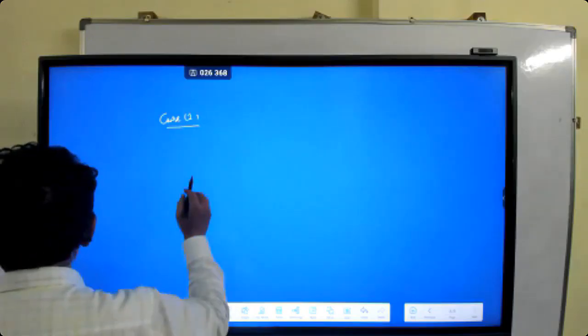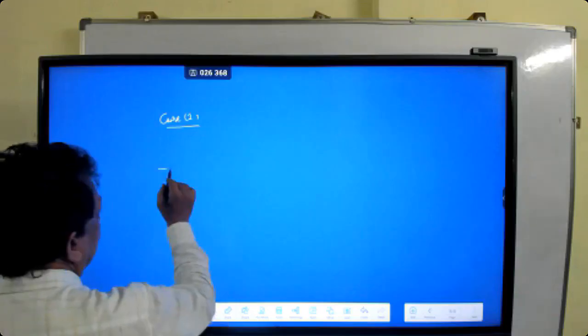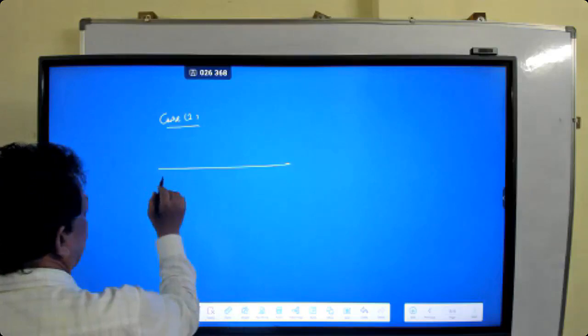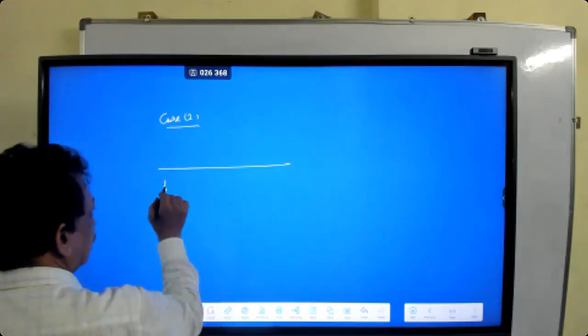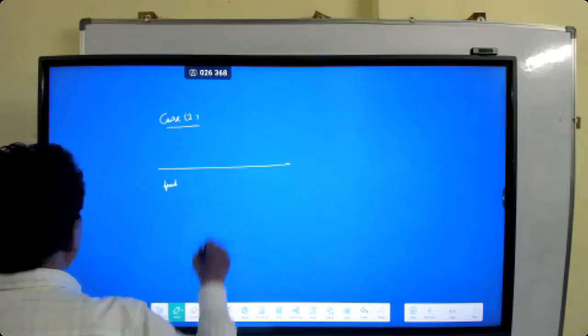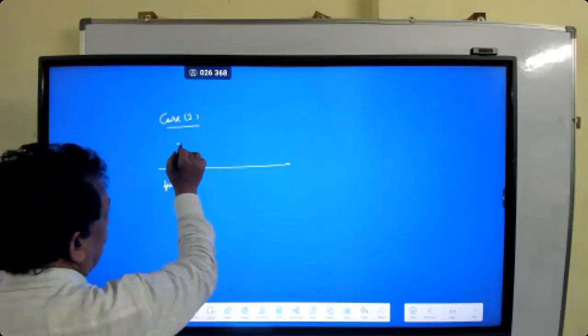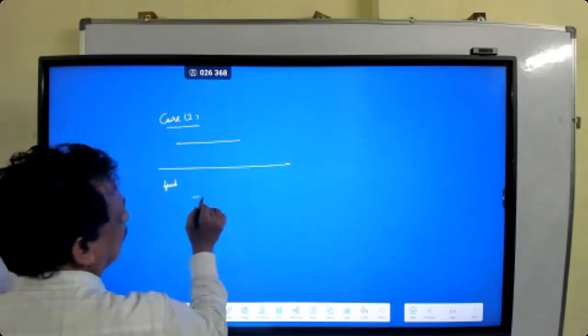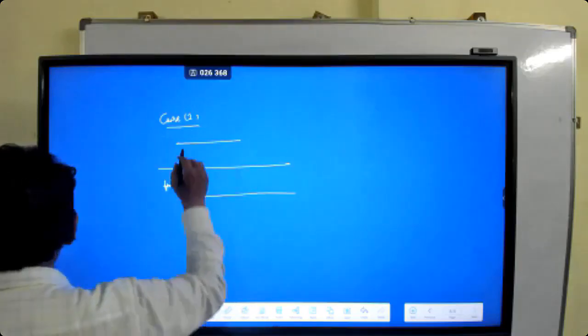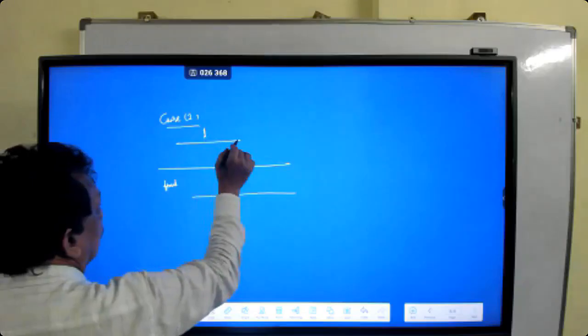Now, this is the infinite wire. This is a fixed one, infinite and fixed tightly. Now, the finite wire is connected parallel to it, another parallel wire. I can name this as the wire of length L.